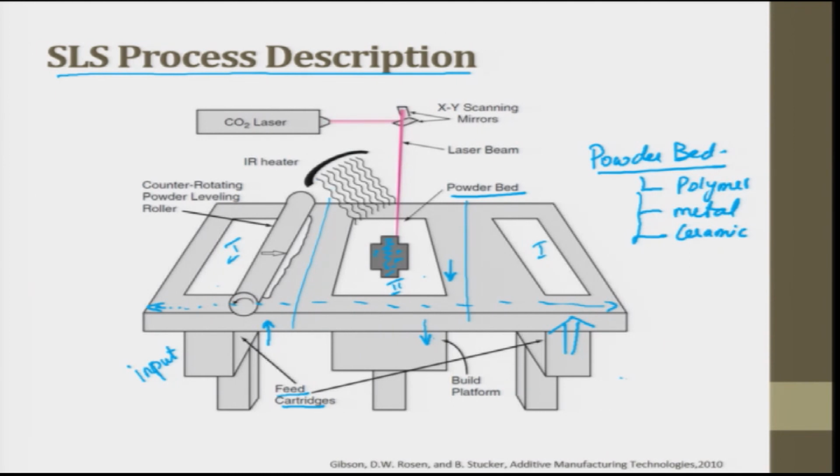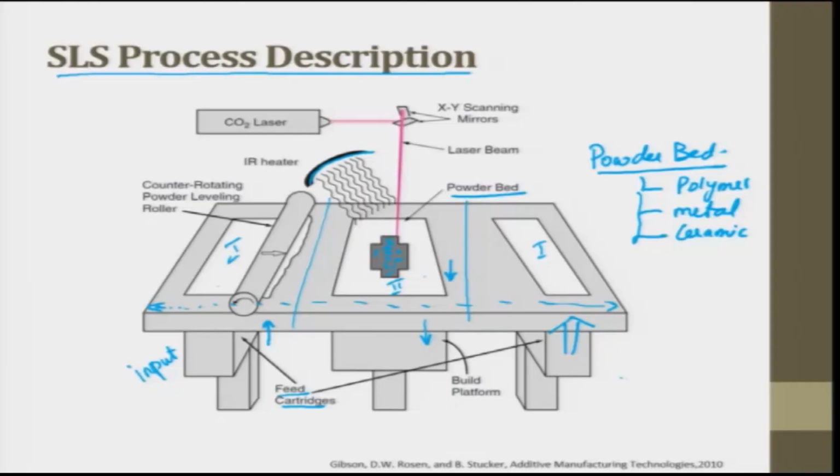In between, in order to maintain temperature and remove moisture, we always use an IR heater. The function of this IR heater is to remove moisture and any excess polymer material, small things like that, and the temperature is maintained such that when the next layer is cured, the first layer and the next layer stick properly with each other. Otherwise, if there is no heat, what will happen? The first layer will cure very fast, and when the second layer tries to cure, delamination will happen, which will lead to defects.